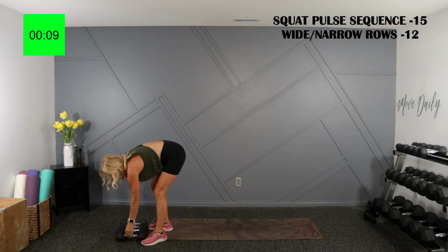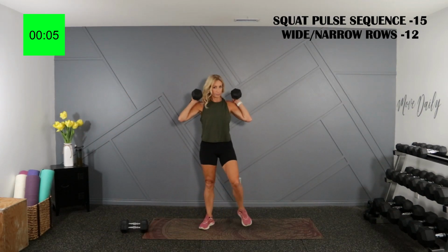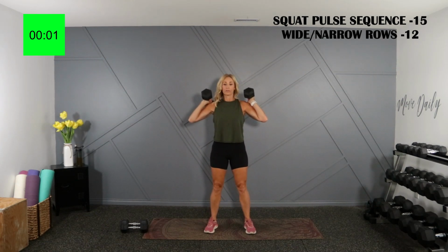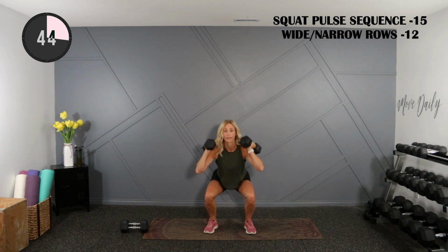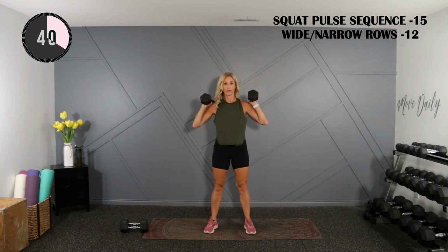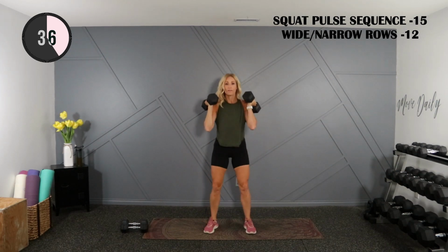Shake it out. I'm going to do some squat pulses, holding 15s. We're going to pulse for one, then two, then three, then four, all the way up to six. Drop it low, pulse for one. Now two down there. One, two, now three. One, two, three, and four.